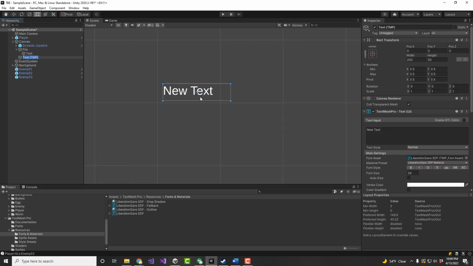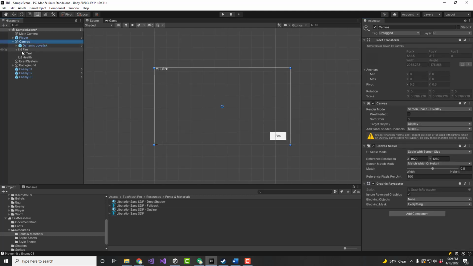Let's put a thing in there, health. We're going to put just the word health with a colon on there, and let's make it bigger. And I want it in the upper left corner of the screen. All right, oh, it's like 16 pixels off.